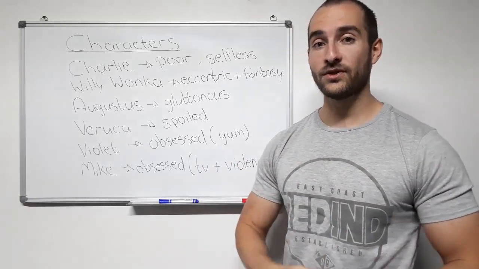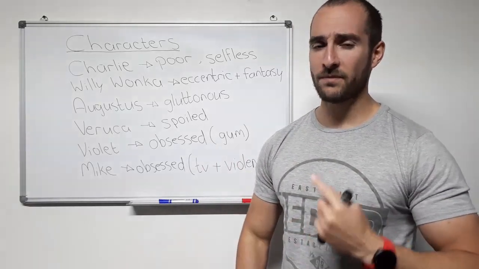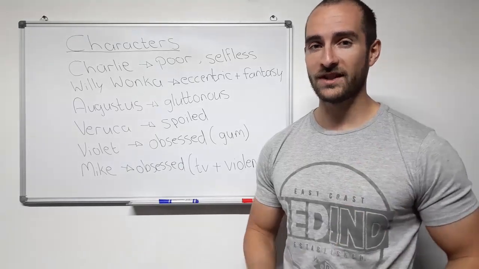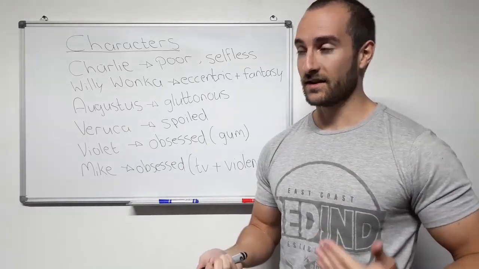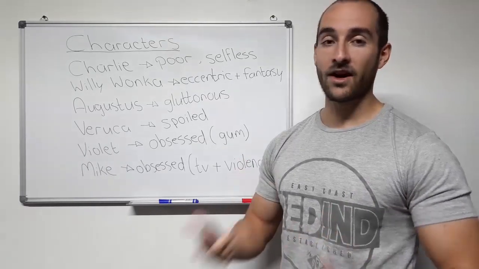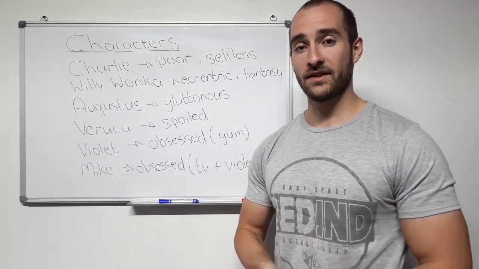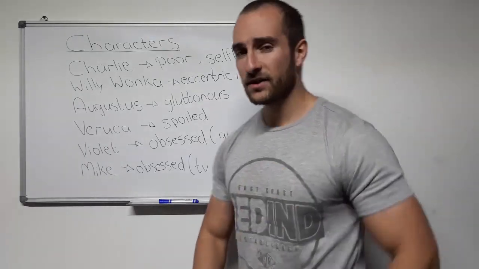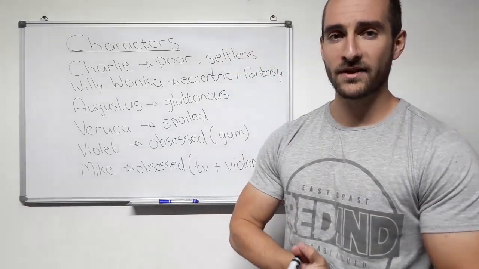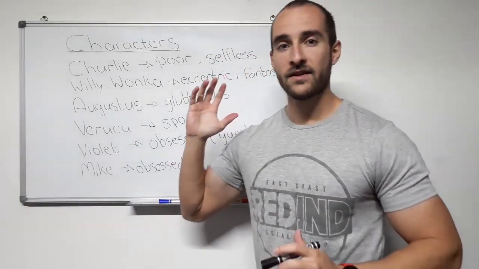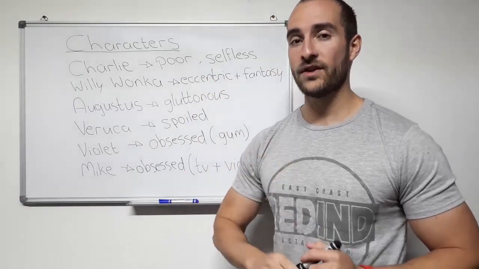Also, the way that he talks to Mr. Willy Wonka is always abrupt and always very rude. He's never saying anything positive or encouraging. It's always a negative comment. Now there are two other characters that we can quickly talk about, but I'm not going to write them on the board. They are less important, but still very important characters.